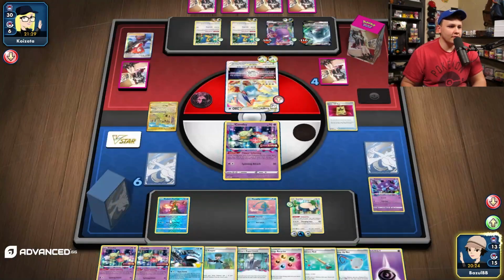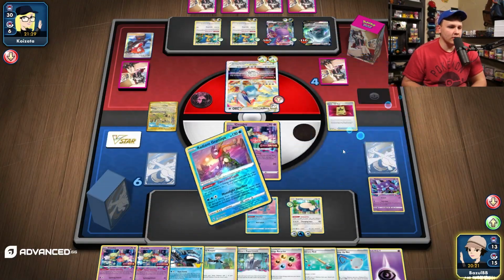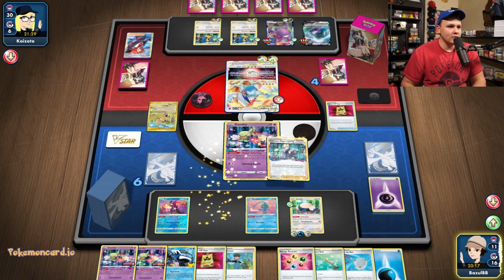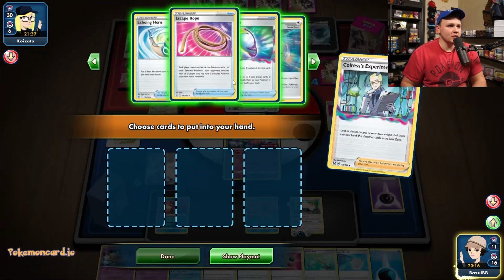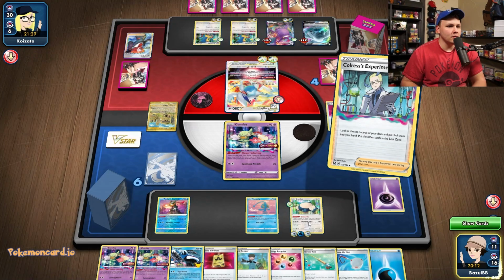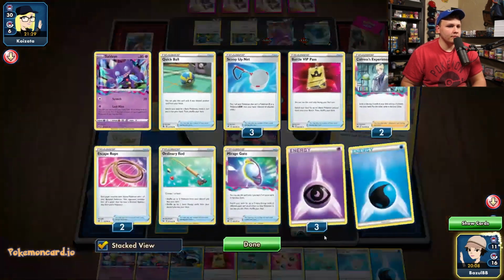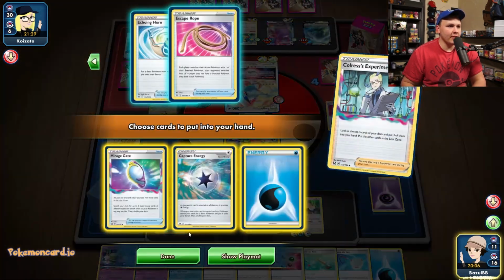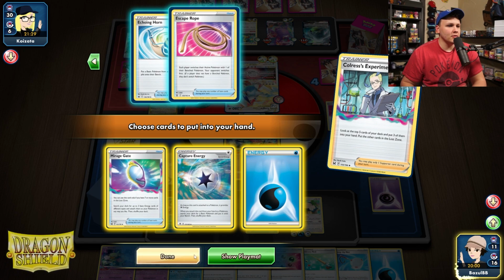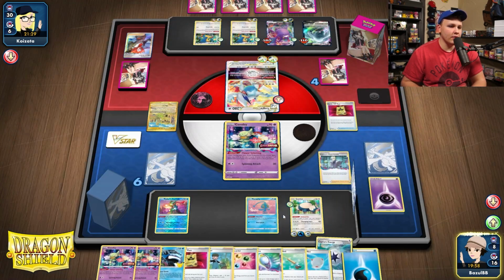Still have a ton of energy left. Open up with the concealed cards. I did get rid of my Psychic, though. Maybe I want to keep that Psychic, actually. Go into the Colress. Gate. Capture water. There's a Sableye in the deck right now. Rid of the Horn and the Escape Rope. I don't like the Escape Rope as well, but I'm going to go with these 3.